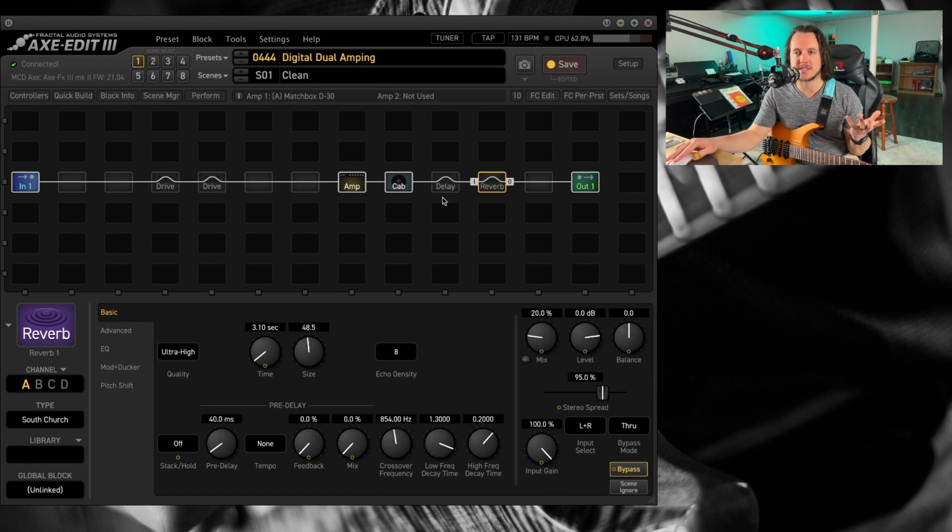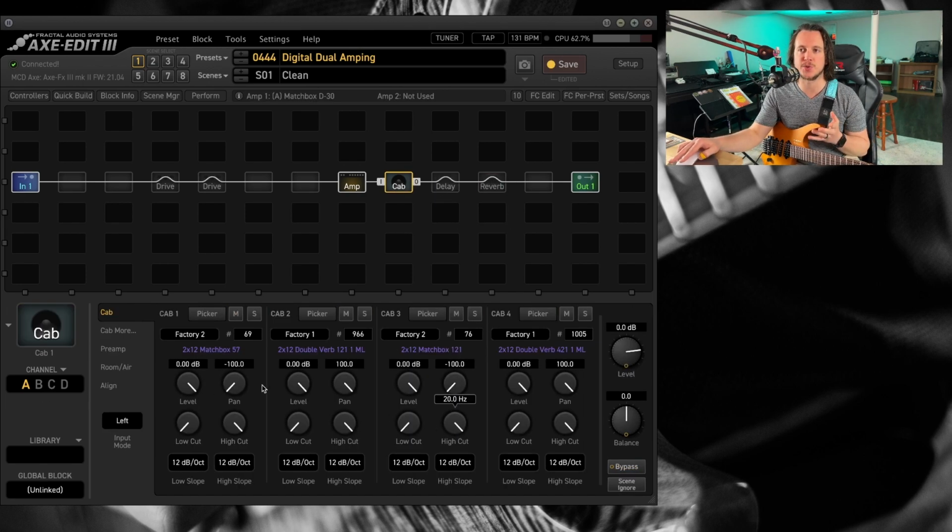Now, I'm going to bypass these again, and I just want you to listen to the individual IRs here for a second. Of course, you can go and hunt down any one of the 2,000 cabs in here, but let me just solo out. Here's the Matchless cab, right? It's kind of doing that Vox-y thing. Here is one of the Double Reverb, or the Twin Reverb cabs.